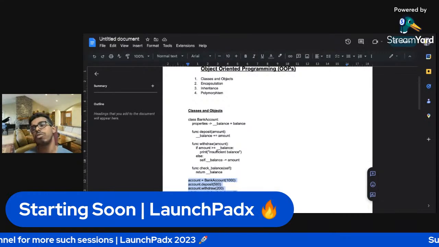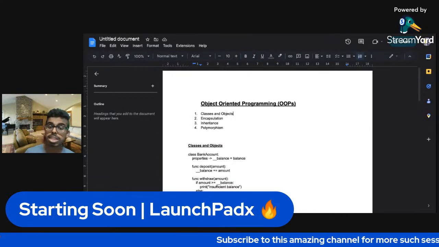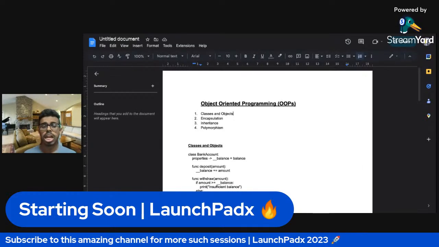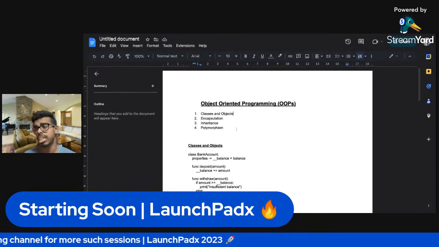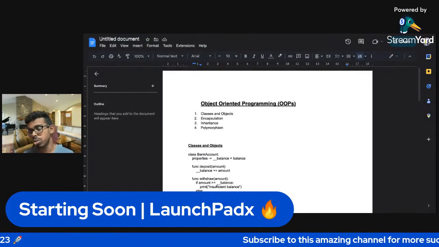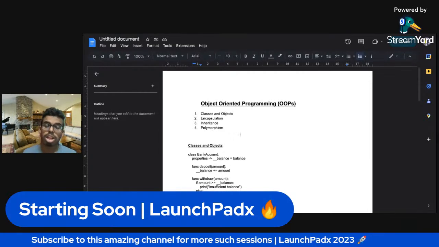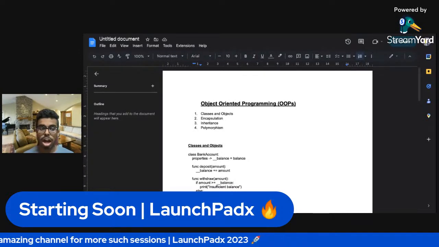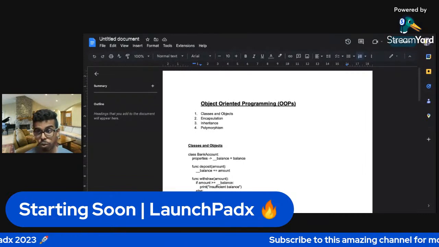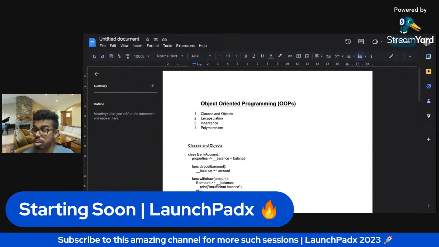So these are the things I wanted to cover in this session. I don't want to make it too big or too complex, because in new grad or internship level interviews, you don't really need much of OOPS. Just these basic things like encapsulation, inheritance, polymorphism, data abstraction, how classes and objects are done, and how you should use classes and functions to make your code simpler and more readable. These are more than sufficient to crack your new grad interviews, especially the last round where system design and open-ended questions are there.